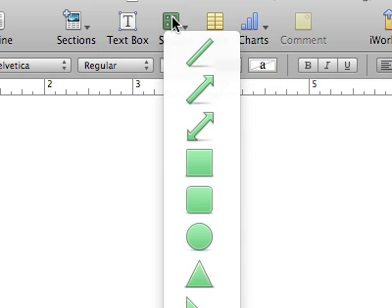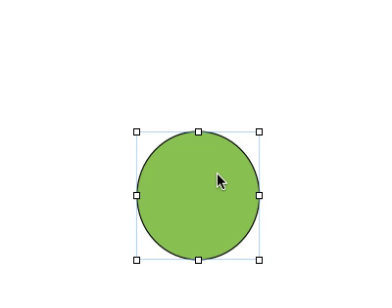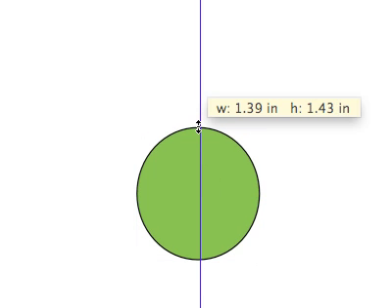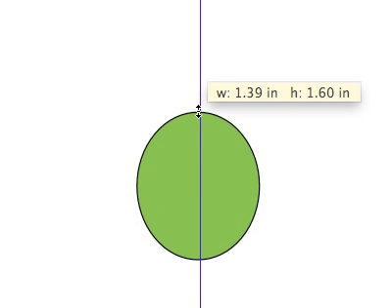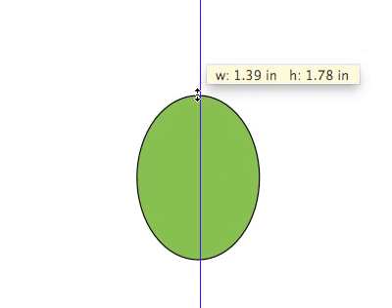I'm going to find the shapes. I'm going to look for a circle. It appears in the center of the document. I'm going to adjust the size of this circle so that it looks like a petal of a flower. To do this, I grab a hold of a handle. The handles are these little boxes around the object. I merely click on the center of the handle and I can increase the height of this petal.